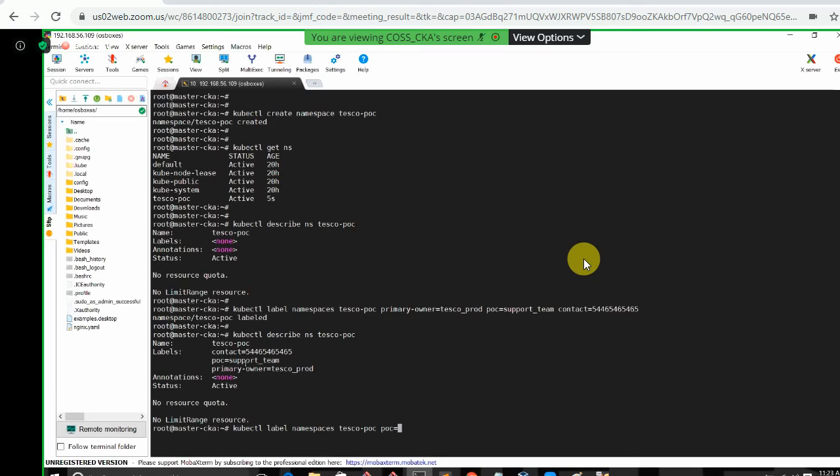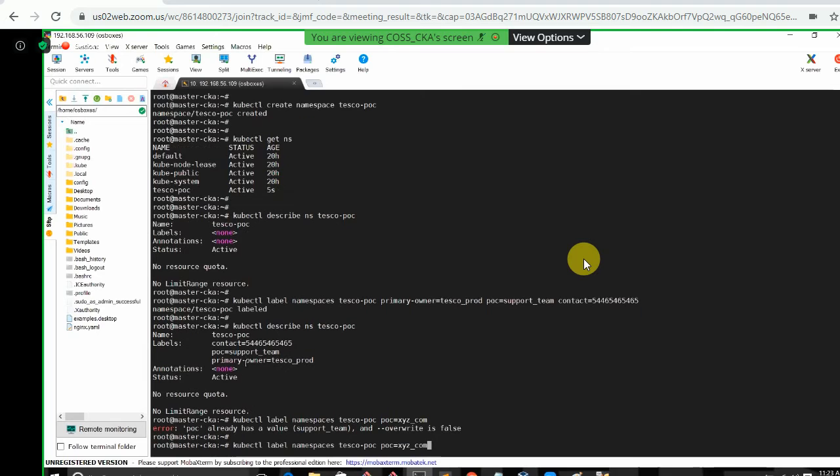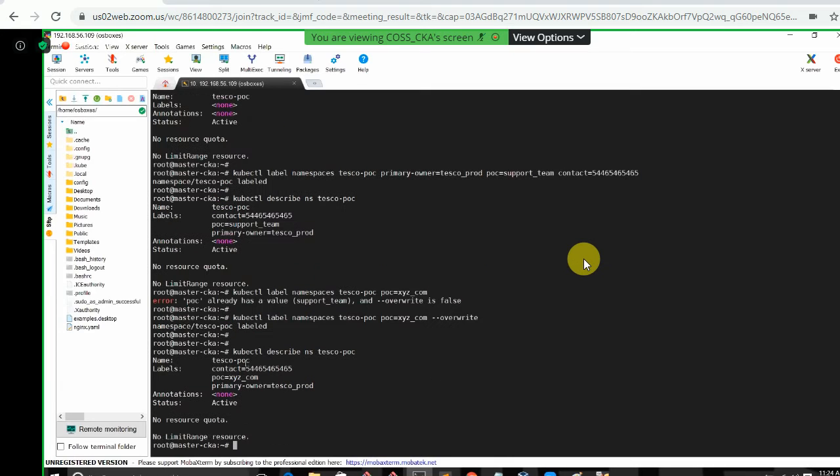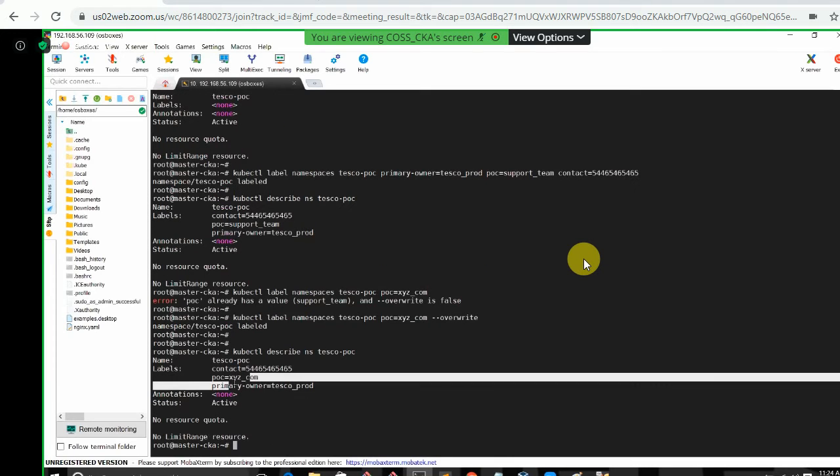I can just put here xyz_com. But when I hit enter, you will see that POC is already there. If you want to overwrite, just use --overwrite. Now if you run the describe command, you can see the value has changed.